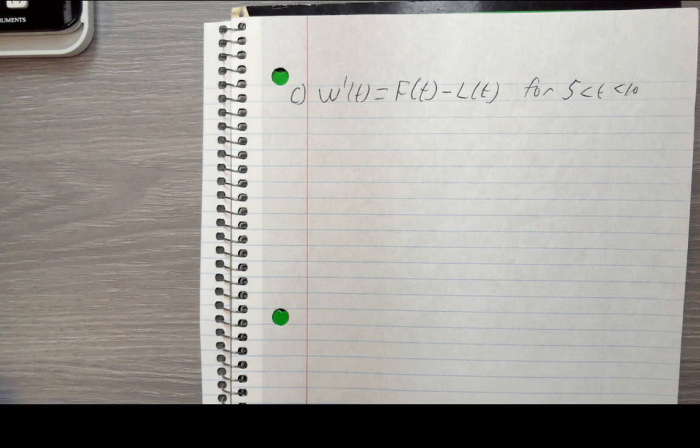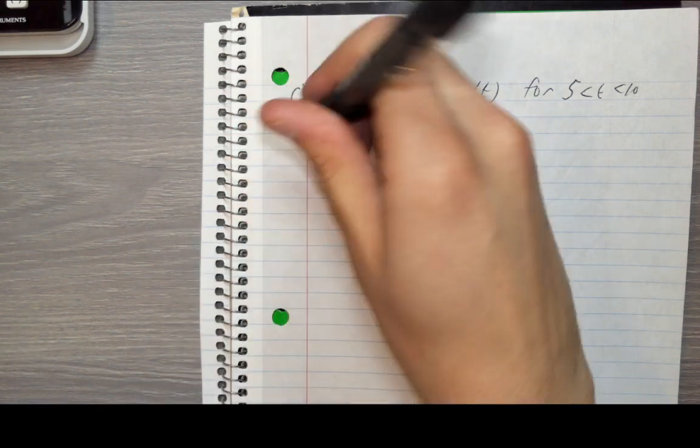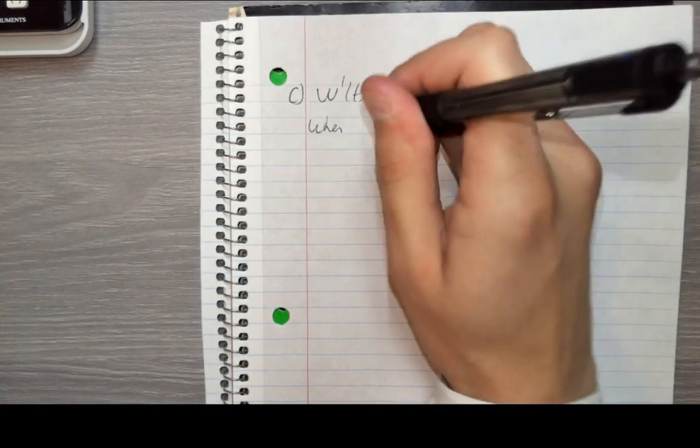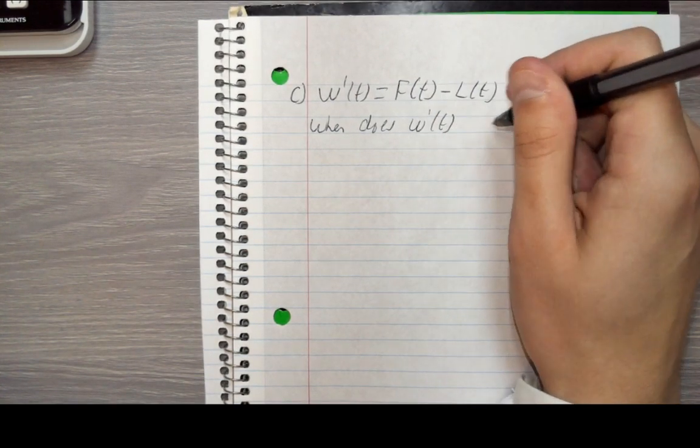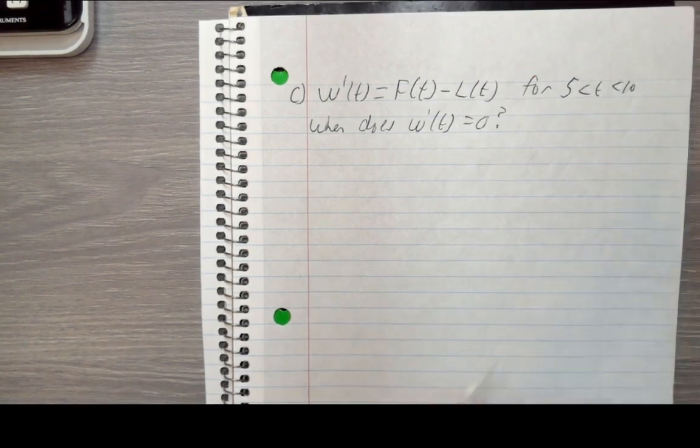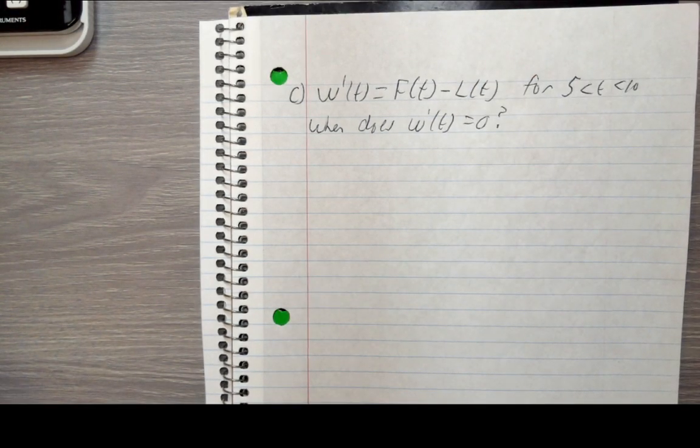Right? So simply put then, what we want to find is when does W prime of t equal 0? Because we know, potentially, I mean, we don't know for sure, but we know that potentially the graph will change. It has to cross 0. So from 5 to 10, if we can find when the derivative hits 0, we can determine whether it changes from positive to negative. Right? So before we can see if it does or not, we first have to just find that point where it's a possibility. Okay, and so this is the same thing.